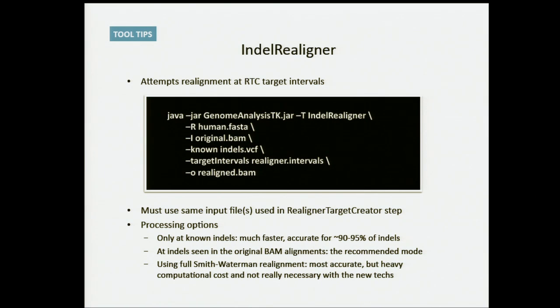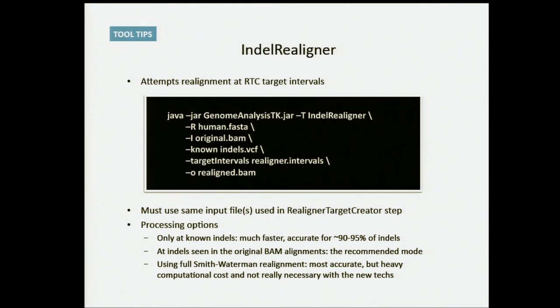OK, so we talked about all the possibilities here. There's really 3 modes this can run in. There's another -mode argument, which by default you shouldn't change. But again, I mentioned known indels, which is much faster. It'll handle 90–95% of the indels in any given sample, because 90–95% of the indels are present in dbSNP. Of course, this is talking about human data. So if you have that data, you'll get most of them. You'll miss a few of them, and if you can handle that, it's no problem. Your IGV screenshots might not always look so nice, but it shouldn't affect variant calling too much, with one exception, which I'll discuss on the next slide.